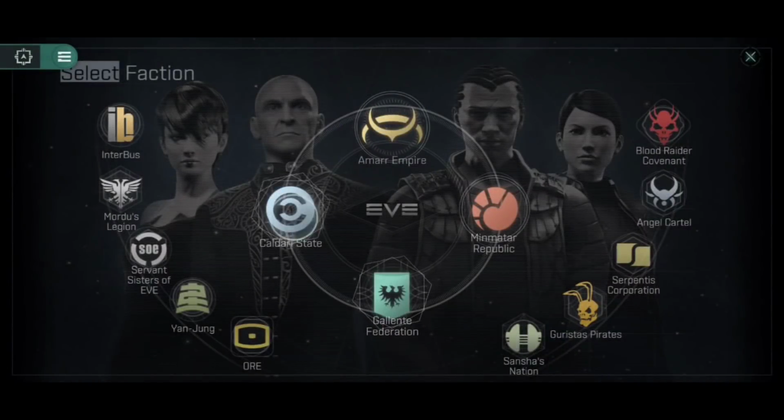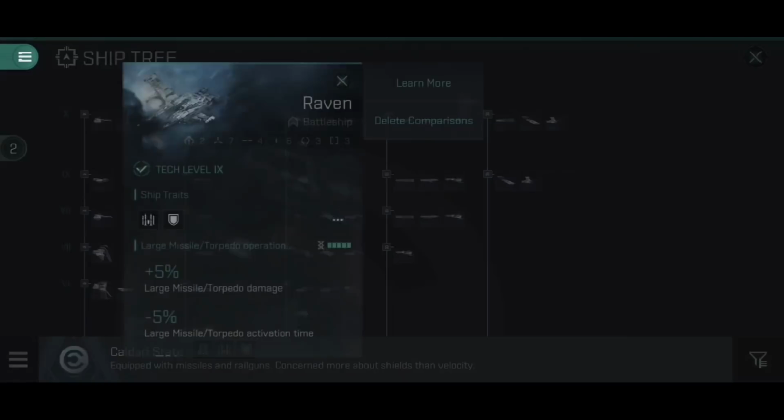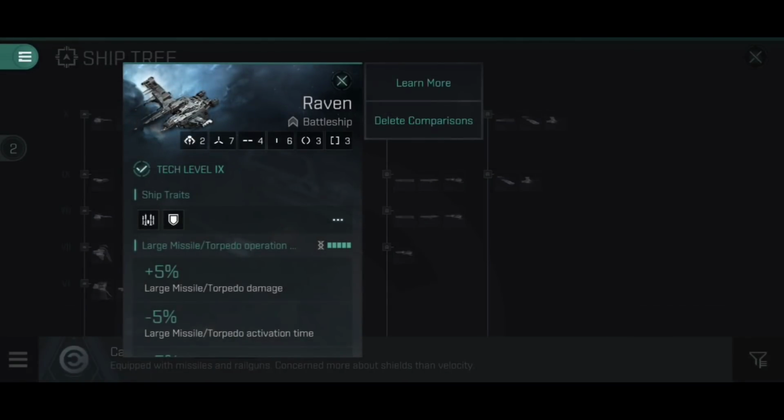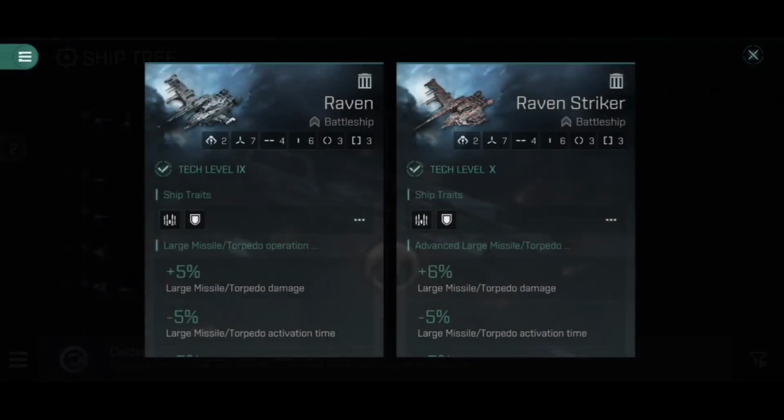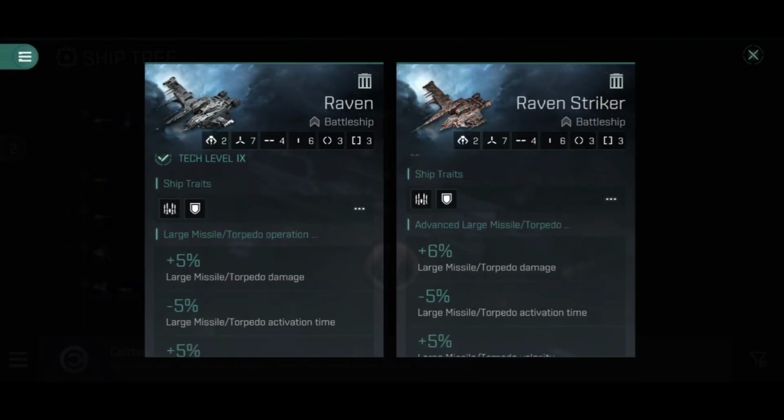But what about the Caldari State? Because they have one of the most popular Tech 1 battleships currently as well, the Raven. So we're going to add this one onto comparisons here, and we're going to compare it against the Tech 2 Raven Striker.